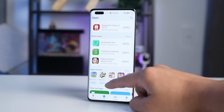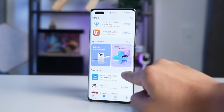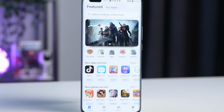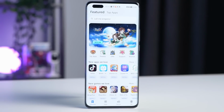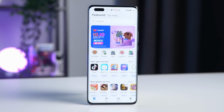It is relatively easy to use and has all the apps that you need, including favorite apps like Facebook, Maya, BPI, and Lazada, to name a few. App Gallery delivers secure and trustworthy app download services, a huge number of globally and locally popular apps, and a fantastic and innovative experience for smartphone users and all scenario users. It also has in-app customer service should you need assistance on downloading specific applications or just simply how to use your phone.